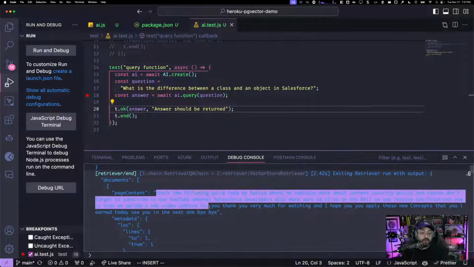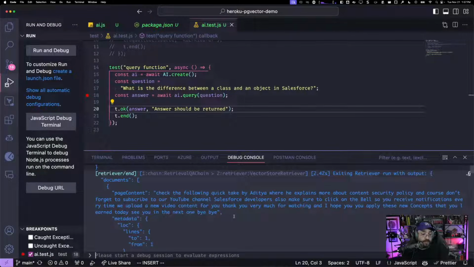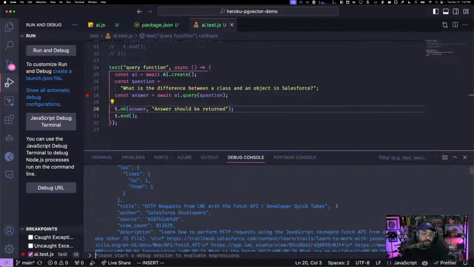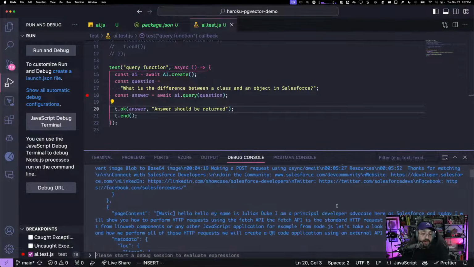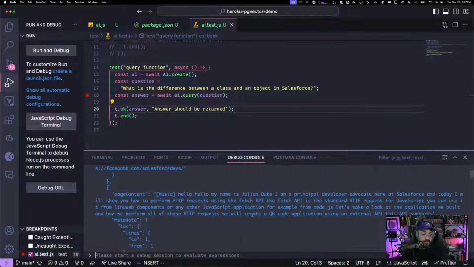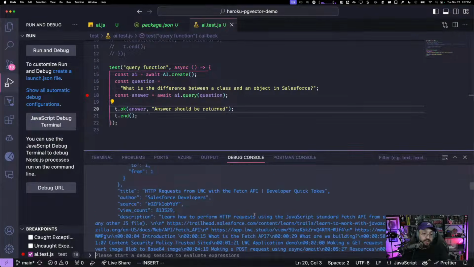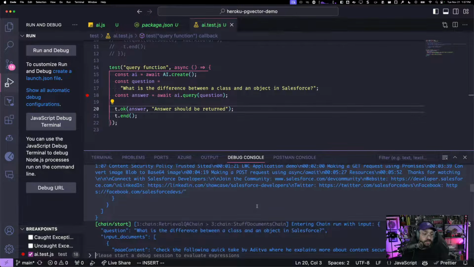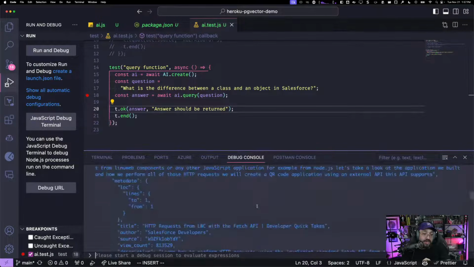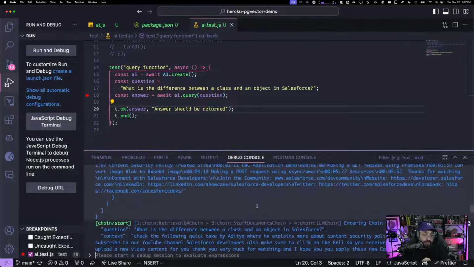So these are chunks from the video. So check the following quick take by Aditya where he explains more about blah, blah, blah. And then he gets another piece of context. There's another piece of context. So he's getting some pieces of context. Then he builds the prompt.